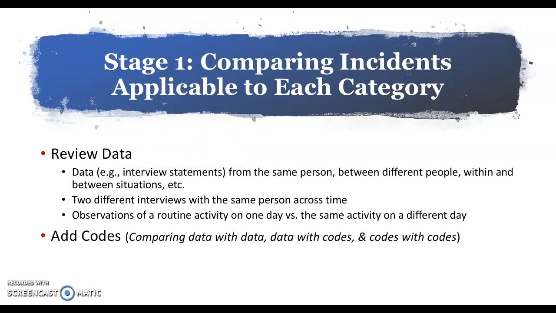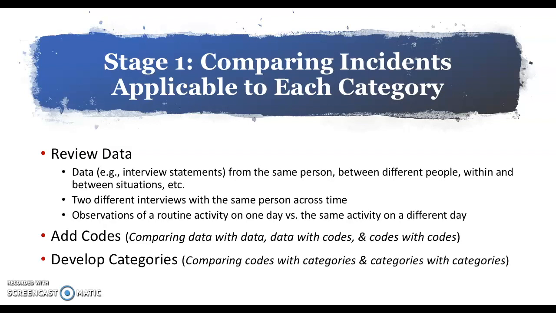Labels, known as codes, are placed on incidents in an effort to create as many analytical categories as possible. Categories are the conceptual elements of a situation and then become the conceptual elements of a theory. As incidents from data, which can be coded for more than one category by the way, are labeled, they're compared to previous codes and they're either placed in an existing category or they prompt the researcher to create a new category. It's important to note that different types of coding have been identified in research literature.